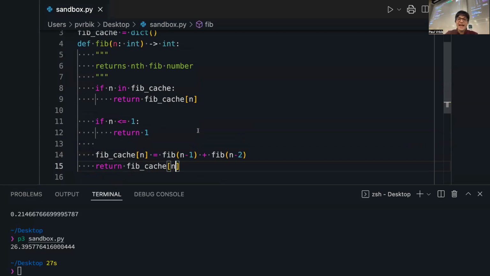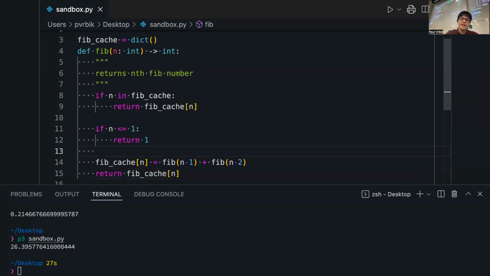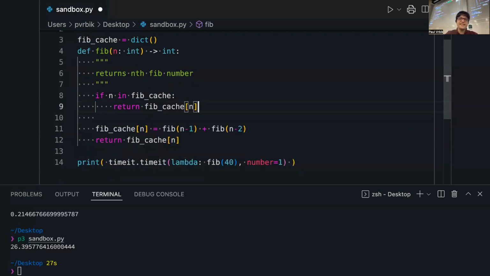Okay? And actually, something that we can do is encode the base cases directly into its dictionary. I can just say, look, I'm just going to tell you that 0 goes to 1 and 1 goes to 1. I'm just loading the base cases into its fib cache. Okay, I'm going to run this again, barring any errors in the code. Sorry? I think it's fine. I'm timing the same thing.